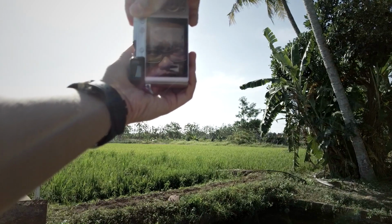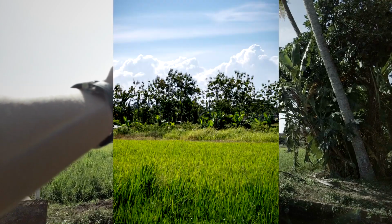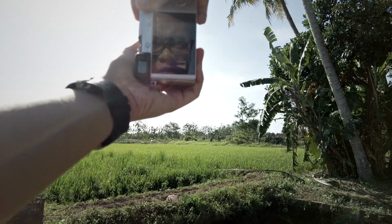photography. So I'm trying to scout a little bit more to the right or to the left, trying to find the best spot for the picture. Or maybe zooming out a little bit. Let's try 60 or 50mm.